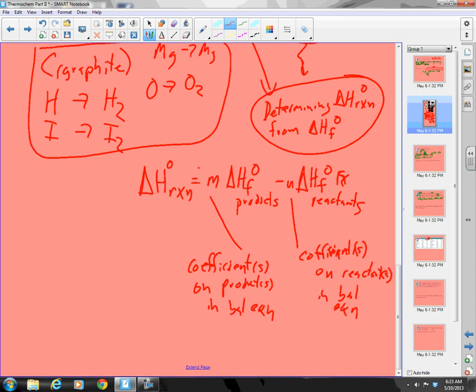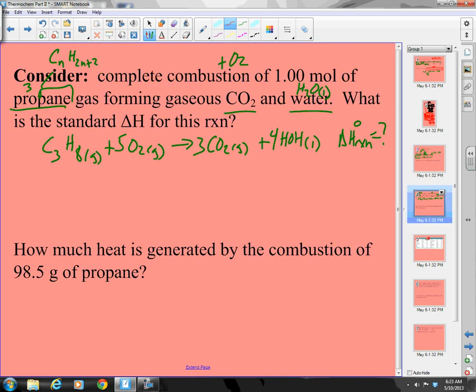It's beautiful. And here we go. Let's see how this is done. Right here. All right. So let's write out the equation. So what I would do is delta H reaction is equal to what? Well, products. Here are my products, yoink and yoink. So I have 3 moles, and so I'd have 3 times the standard heat of formation of CO2 plus 4 moles, and be careful, you got to watch states. States matter. 4 moles of my water, and it's liquid.